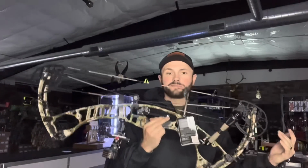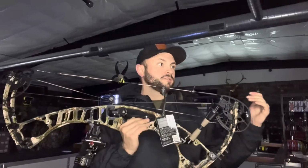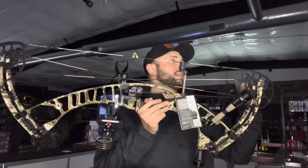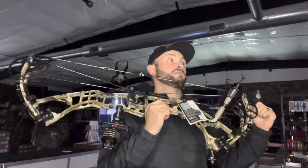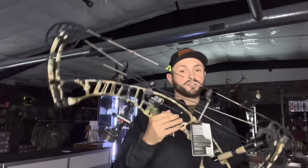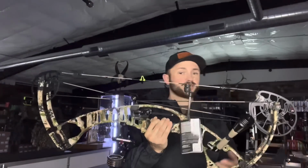You can get this in a wide variety of colors. You can get the Wilderness, black, their new Bourbon, Subalpine, Coyote Verde. Oh man, they've got a bunch if you hop on their website, but it's a really good looking bow. I think it aims extremely well.